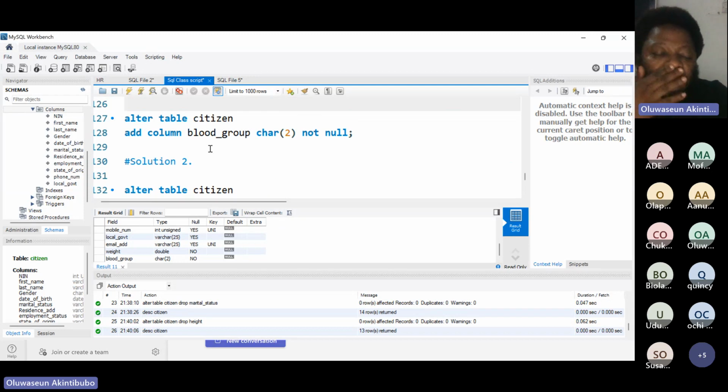Those are the four clauses that we use with the alter table statement, right? Any question? I think we've had enough for today.